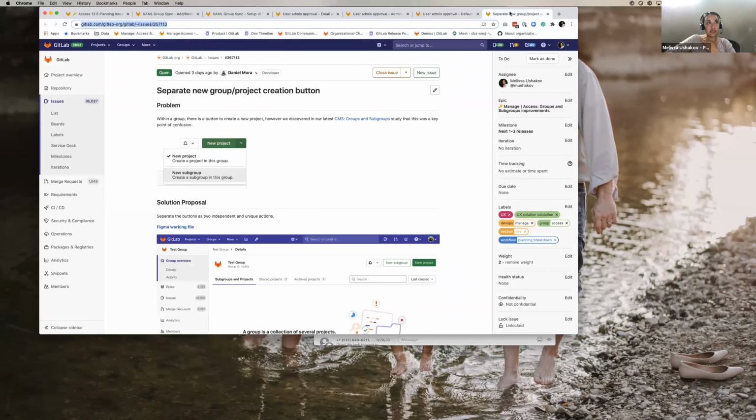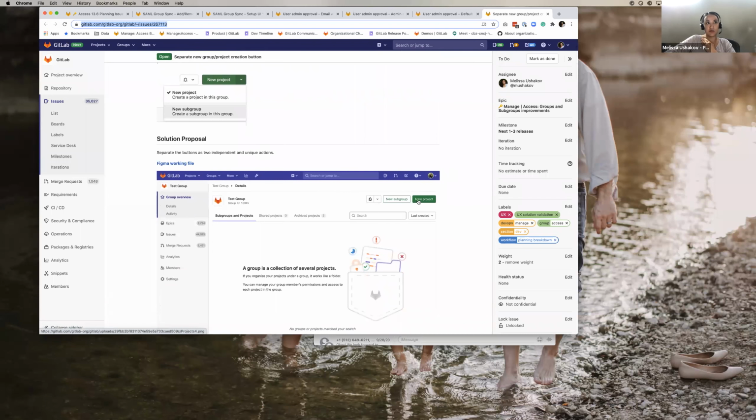And then lastly, one thing that we found, we did the capability maturity scoring for subgroups. And we found that users are having a really hard time finding how to create a subgroup because the button that we have on the groups page looks like this, where it's a drop-down button. You actually have to click the drop-down to find new subgroup and then click the button. So it takes a couple of clicks to find it. So instead, like you see here, we're just going to have two buttons to make this functionality more discoverable.